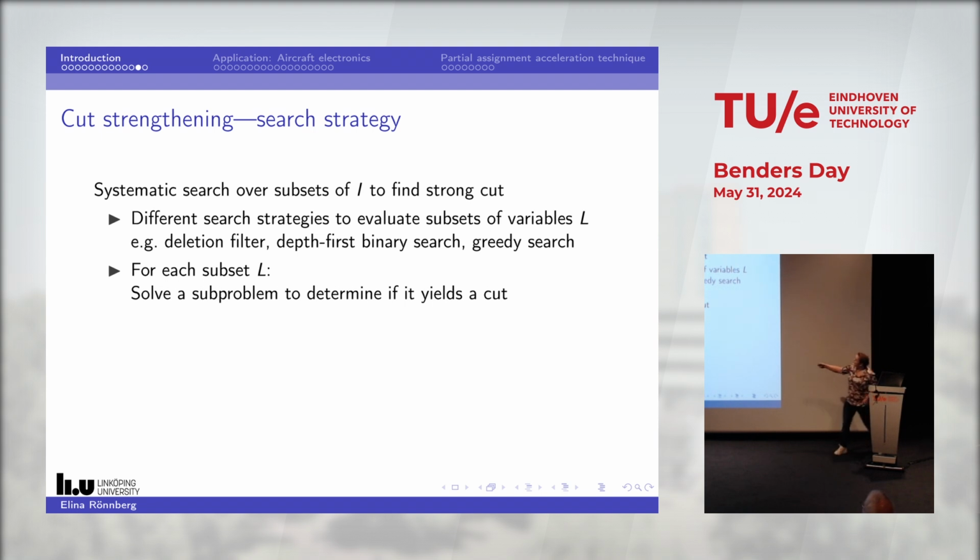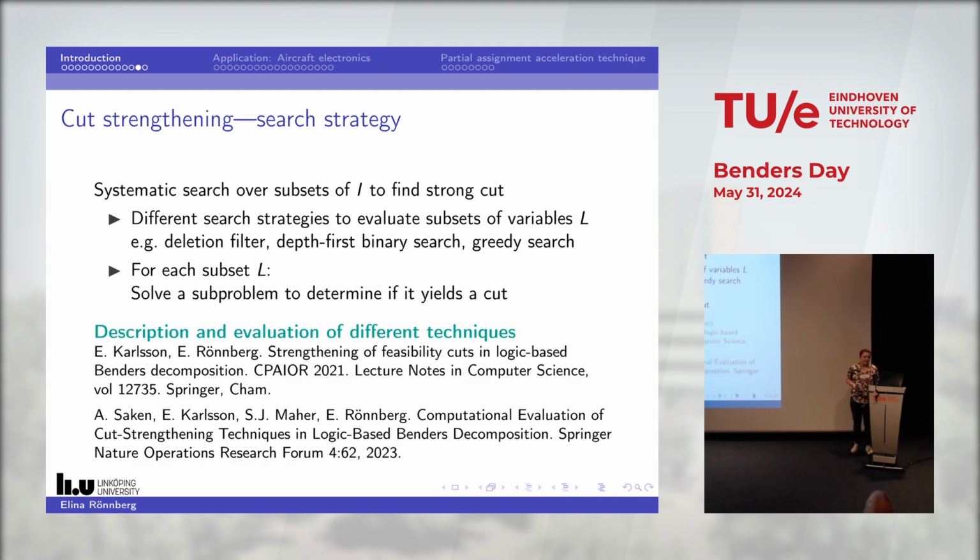And some, like the greedy search, they can return cuts that are not irreducible. And we did some work on trying to give a joint description of these and also do some computational evaluations. And we started off with a previous PhD student of mine, Emil, to look at feasibility cuts. And there we had several types of problems and instances and so on. And there it was rather clear to conclude that you should always go for the irreducible cuts. It pays off to invest in that.